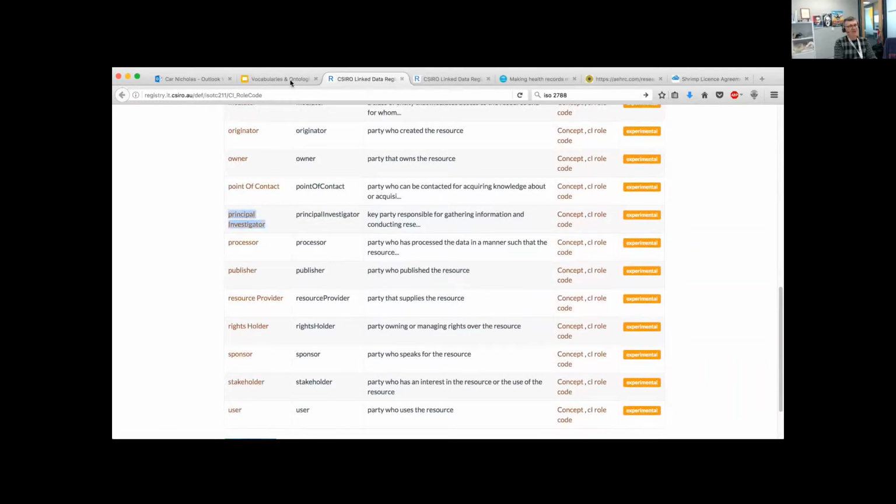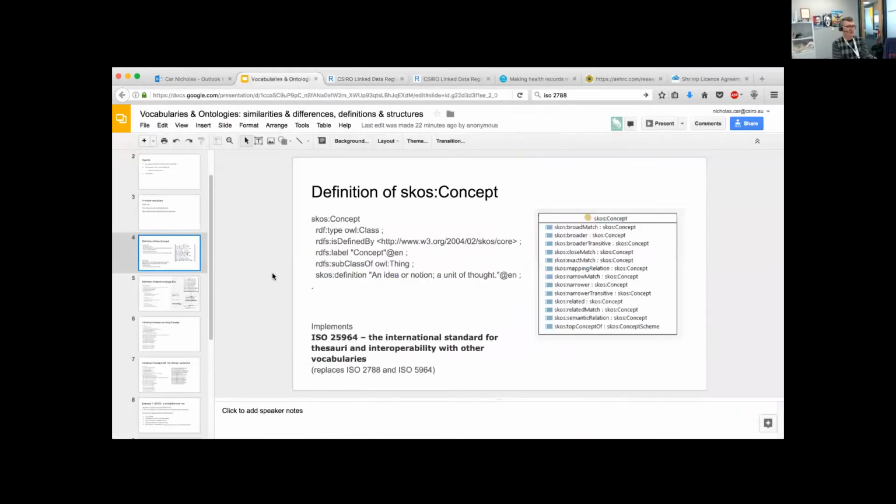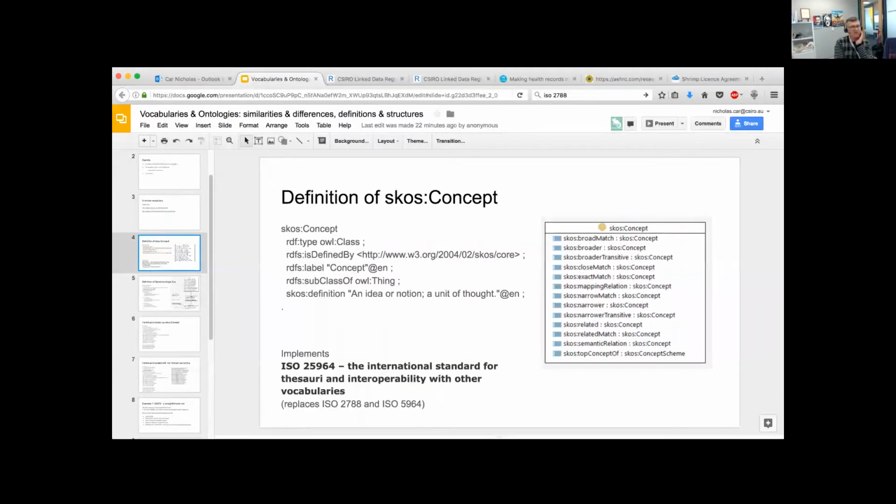So this is formatted just in SKOS, as we heard from the previous presentation. If you go back again, Nick, to the previous presentation, SKOS gives you a basic hierarchical vocabulary structure.